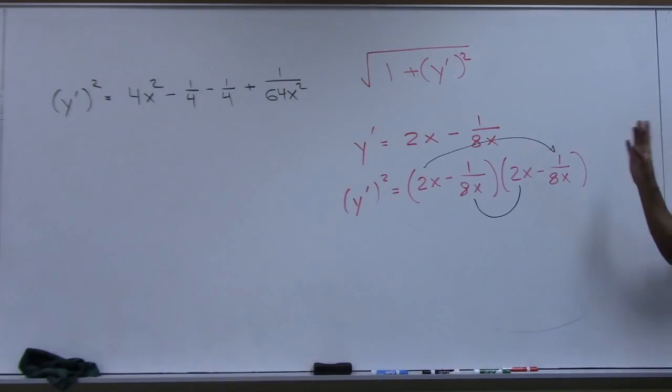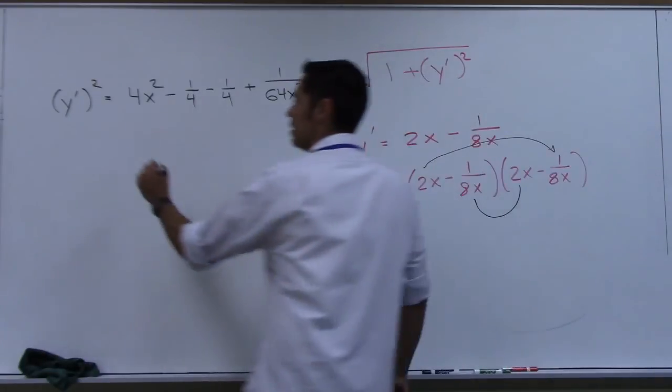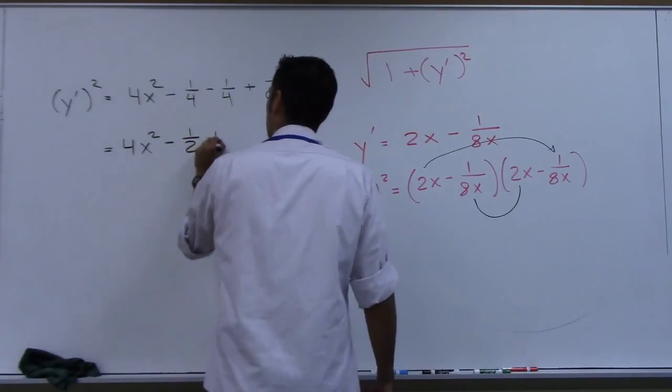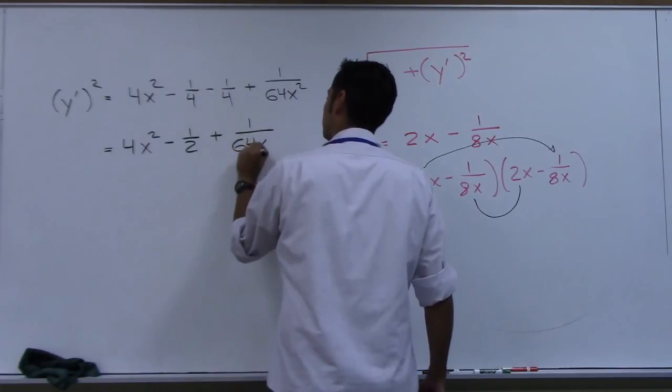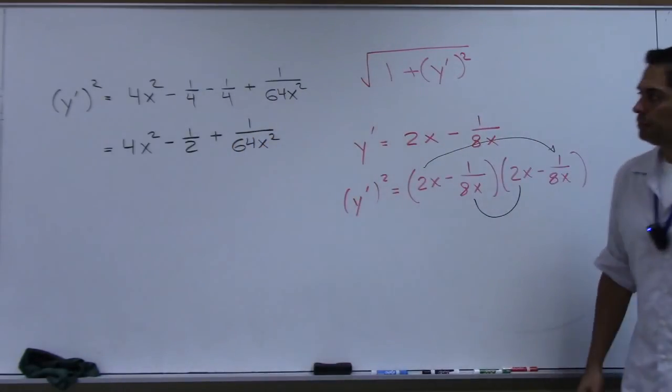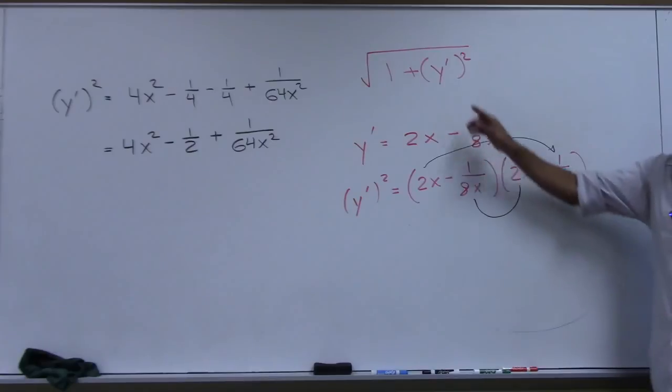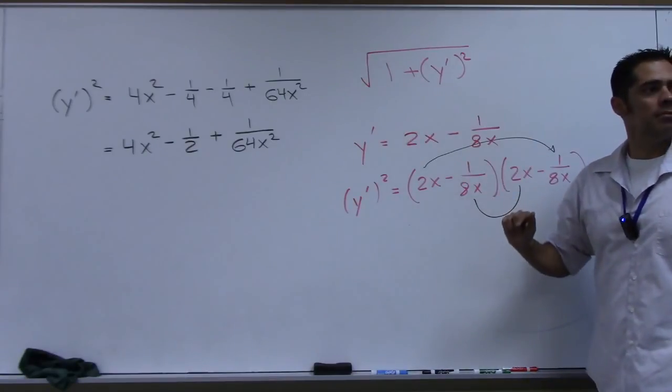This is going to look nasty, okay? It's going to look bad, but things are going to be nice in the end. Because again, they're very careful to pick something that's going to work. We good? Is that the derivative squared? Yes? Okay. Now we're supposed to take that and do what? Add 1. Right? Add 1.